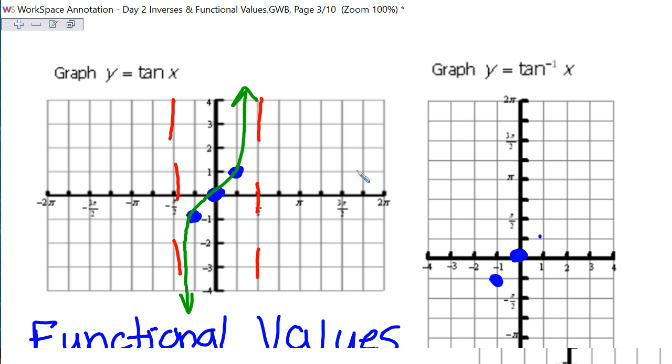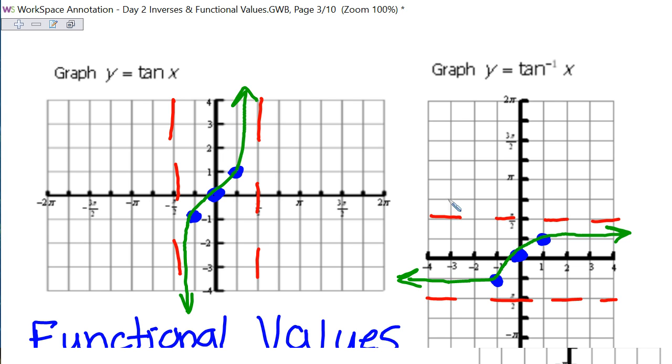And those 3 points make up the inverse function, but instead of the arms going up and down, for the inverse, they go side to side. And instead of having vertical asymptotes, the inverse will have horizontal asymptotes at negative pi over 2 and positive pi over 2. And is that inverse a function? Yes. So make sure you memorize those three intervals.